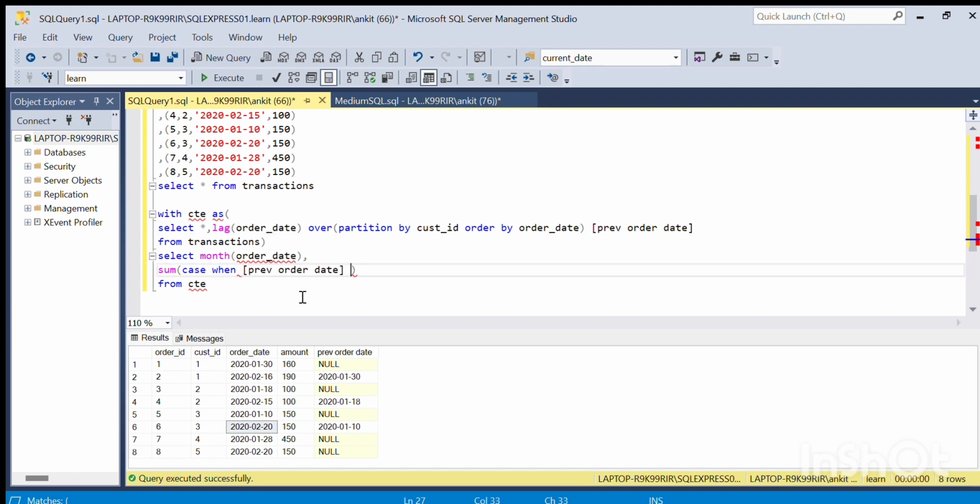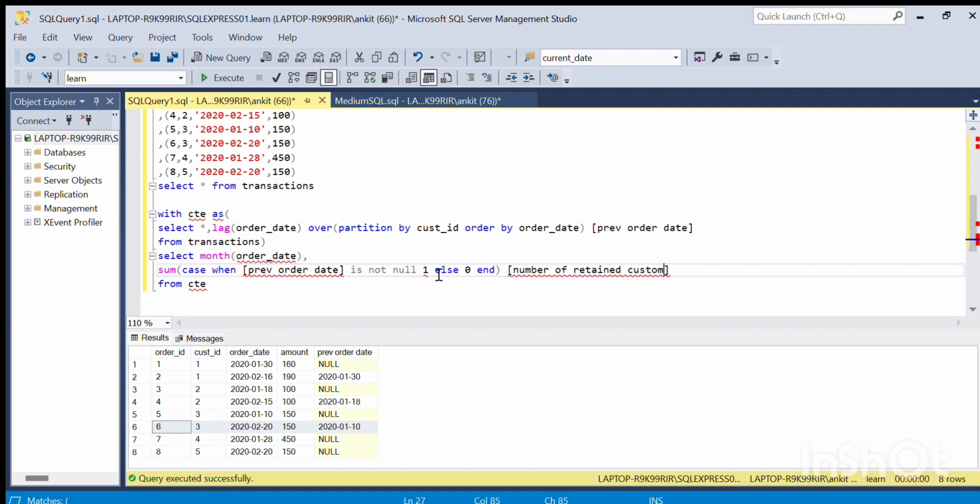When the previous order date is not null, then that particular customer has successfully returned. Customer 1 has successfully returned, customer 2 has successfully returned, because he made the first purchase in month 1 and the next purchase in month 2. Customer ID 3 has also successfully returned. In that case we will count 1, else we will count 0, and we will name it number of returned customers.